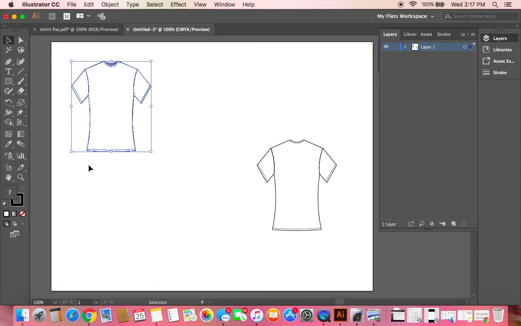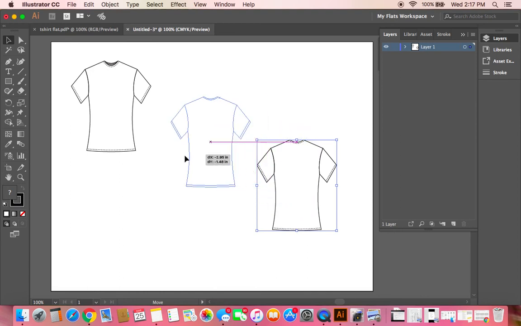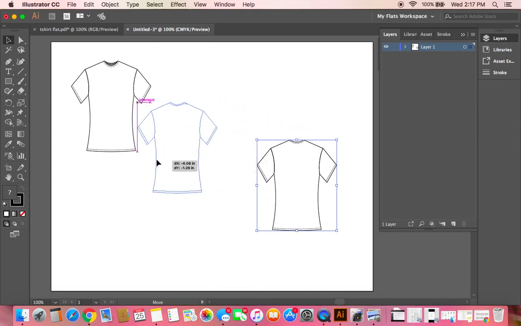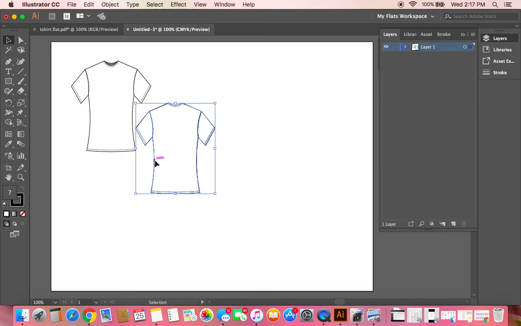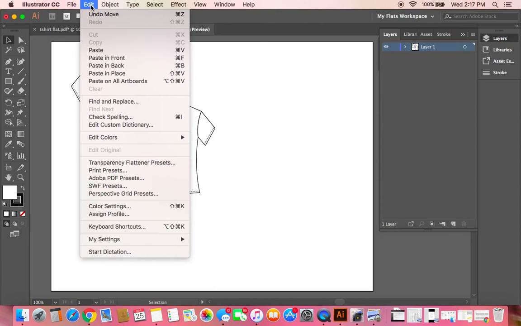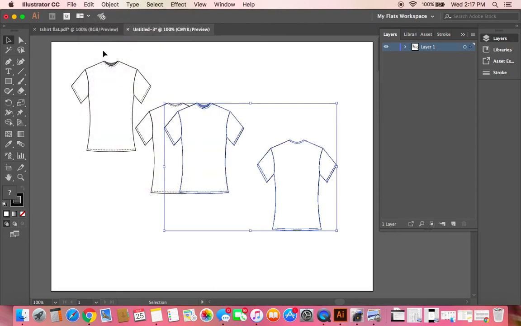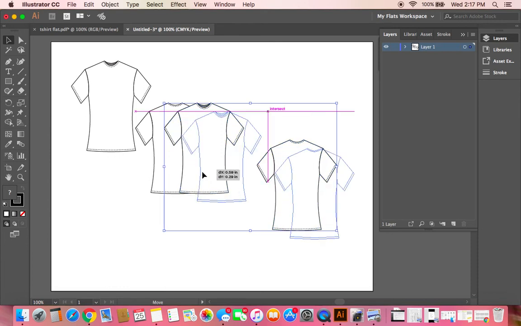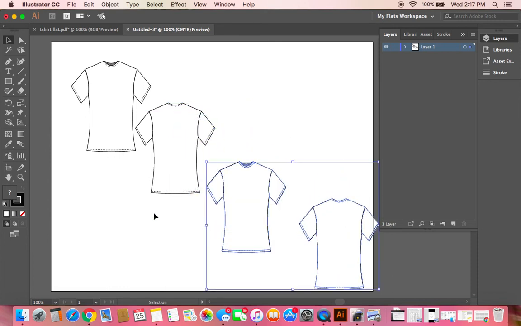So I clicked in this area. I'll show you again. I'm going to click here and select my flat. Click the path of the side seam and position the back of my flat here. So if I have more than one flat, I'll go back to my edit, paste it in. And while it's still highlighted, I'm just going to click on this path, shift it over just a little bit, and bring it down. So you see how this flat is still hanging off the side of the workspace.